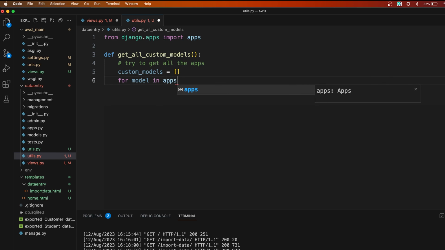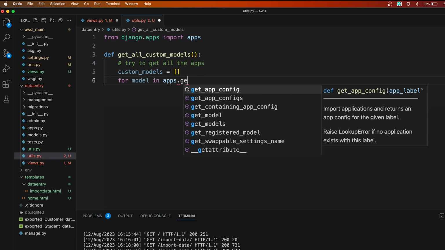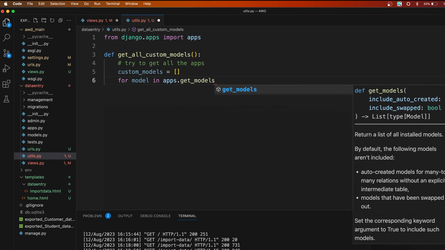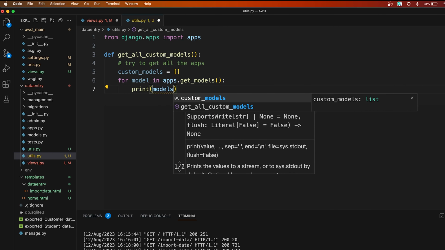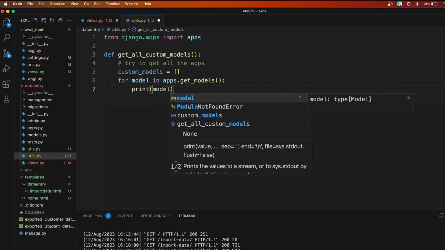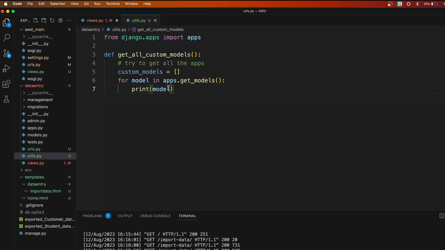Inside apps, we have a function called get models. In the previous videos I have explained how this get models works. This will give me all the models. Here I will print the model. Let's see how many models I'll get.